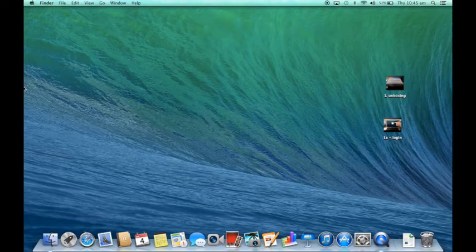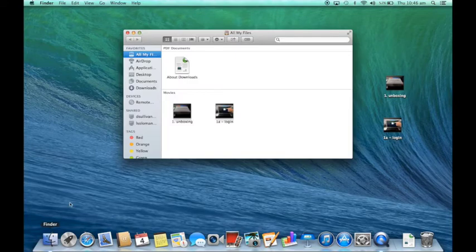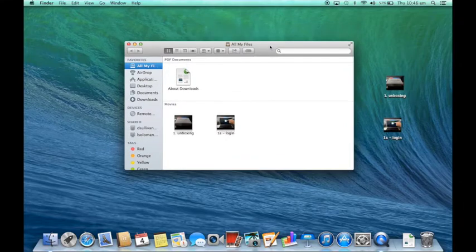Now, let's have a look at Finder. It's a pretty important part of navigating your way around the operating system. So you'll see this little guy here. It always tells you what you're clicking on. If you hover, it'll tell you what it is. So down in the bottom left, I've got the little Finder guy. I click him, and up comes a little window like you would be used to seeing in the Windows environment.